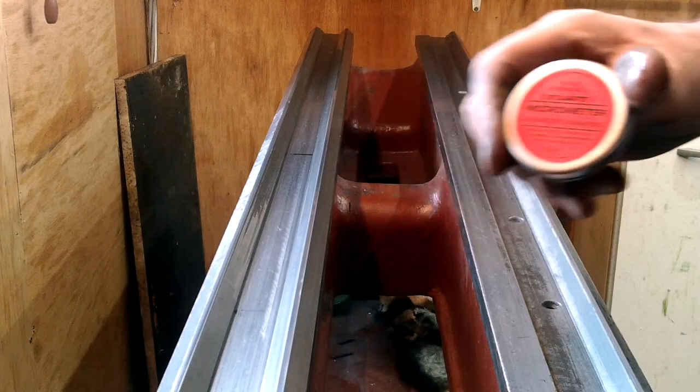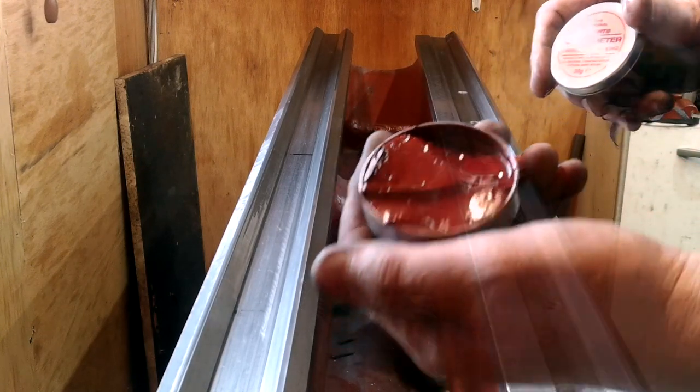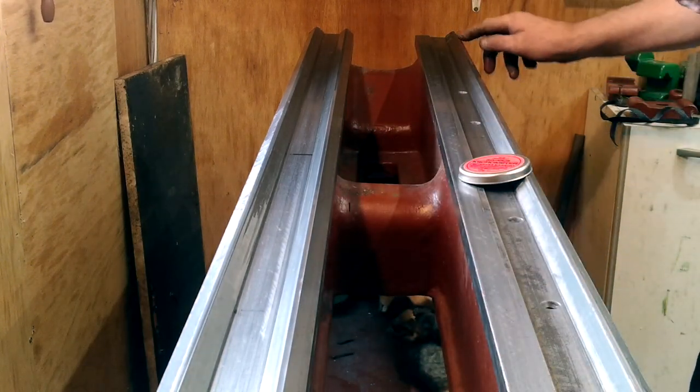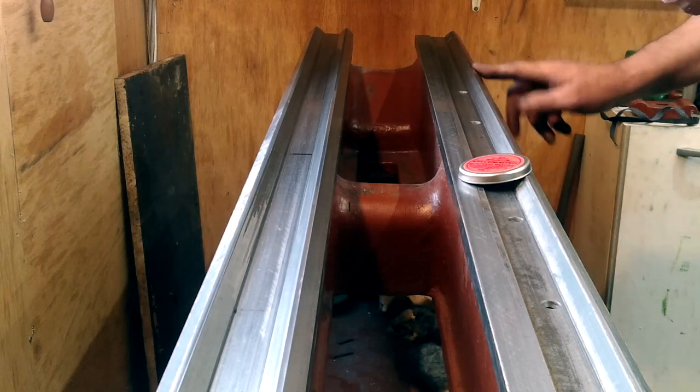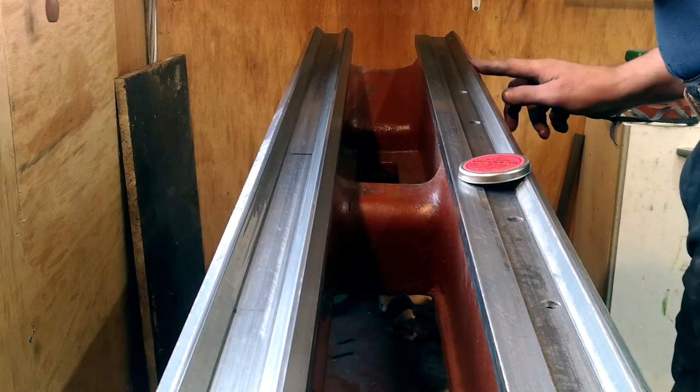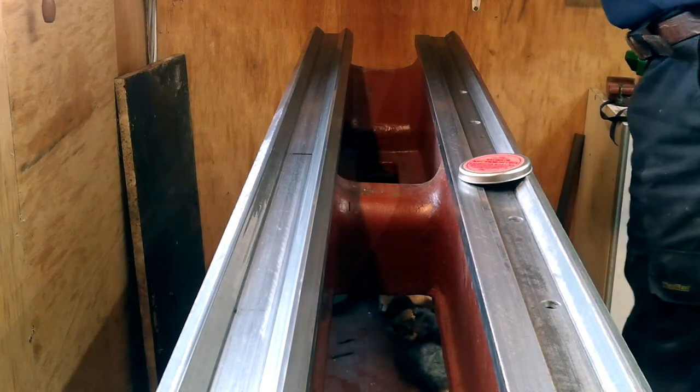So as not to confuse the issue, I used Red Engineer's marking paste. I had to buy some because I couldn't find any more red lipstick. I used it in combination with the saddle, and I used blue with the straight edge.